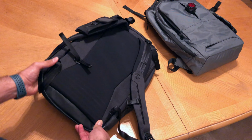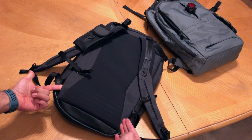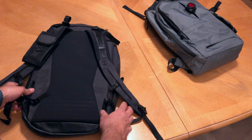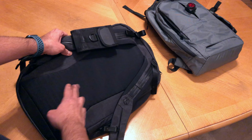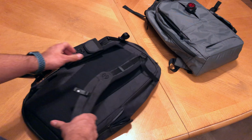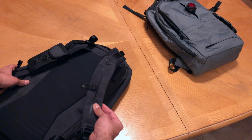The harness is EVA molded. I had no issues with the straps. Everything felt very comfortable. There is a waist belt that you can remove, and it is a terrible pain in the ass to put it away, which is why I'm not going to take it out. I never had the need to use it, so I'm not going to really talk about it, but just know that it's there if that's your jam. As far as airflow and all that junk, you just need to know that it's comfortable and you're going to sweat. No amount of hyper-cooled injected space fabric is going to keep your back from sweating. It's going to happen, so you got to deal with it. There are load lifters, which are a little annoying to use, but I'll get to that later. And the removable sternum strap, which is also very annoying to adjust.